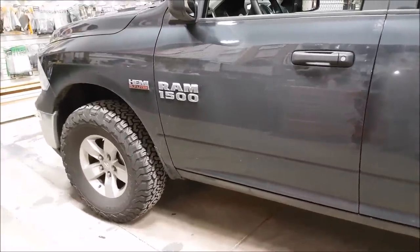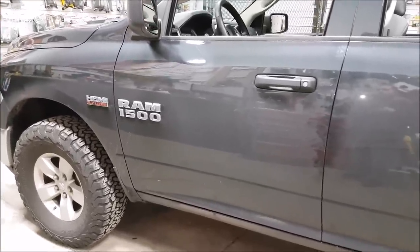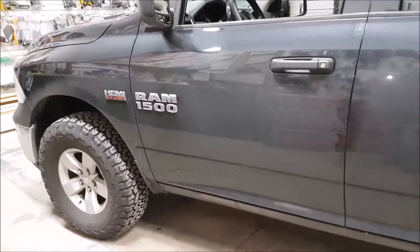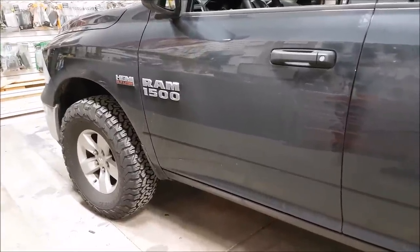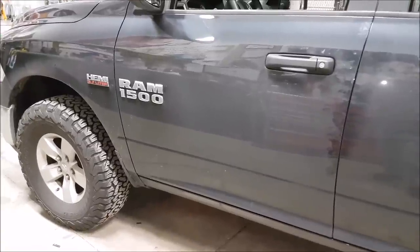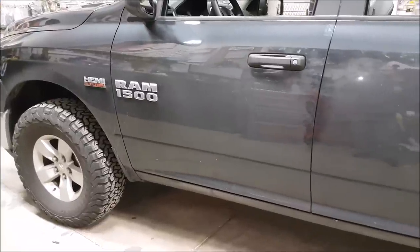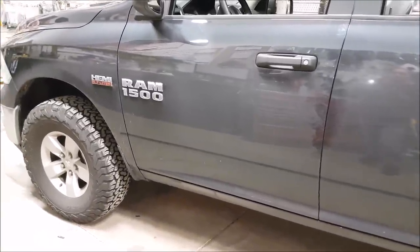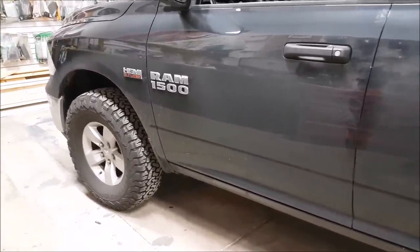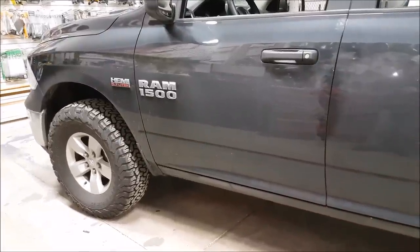If you want a truck with a remote starter and a fancy sound system, typically now they bundle it. So if you want the remote starter and the Alpine sound system but you don't want leather seats, it's a little harder nowadays to configure the vehicle specifically because it costs too much — you typically buy trim levels. One of our sales guys has a Ram Sport — a $50,000 truck — and we ended up pulling out the sound system. He had factory remote start but wanted more range and smartphone control for unlimited range with his phone. This truck, they probably spent about $1,500 in my shop getting a remote starter, backup camera, and a head unit — parts and labor, all in. So they spent $35,000 plus $1,500, or you can buy the Mac Daddy model for $50,000.